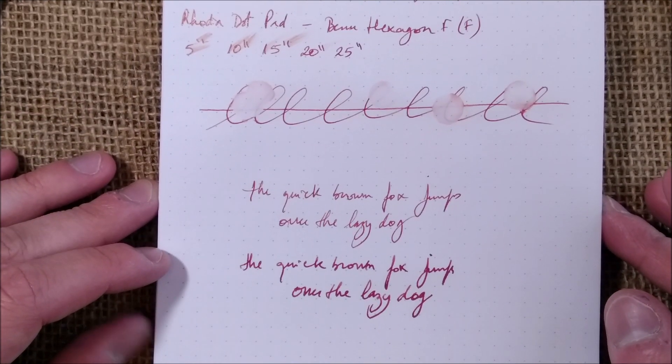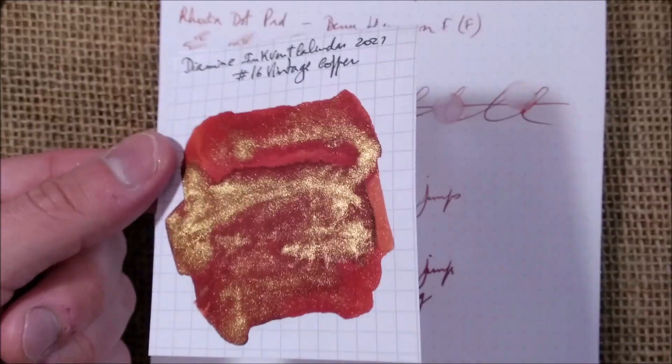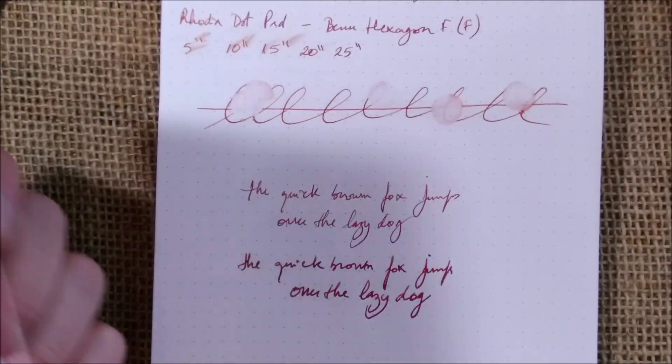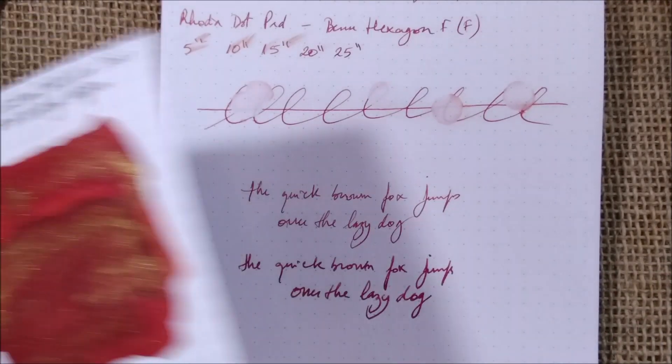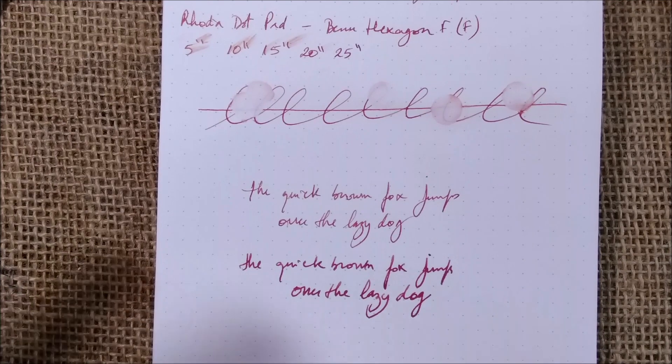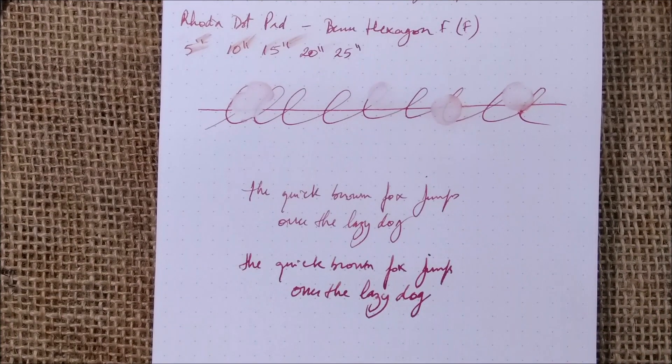This is my video about this ink. I find it a nice one — it shades, and while I'm not a big fan of shading inks, it has the glitter. To me, an ink that reminds me of autumn makes sense to have some shading — it's like trees changing colors, where not every leaf changes to the exact same tone. Except maybe ginkgo biloba, which does have that characteristic. Most trees don't, and it makes sense they don't all shade the same way.